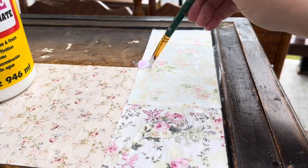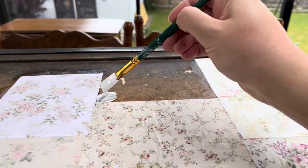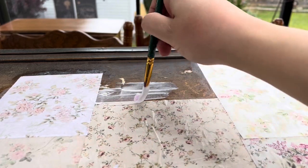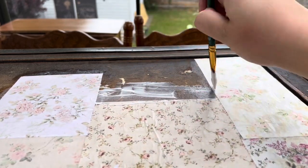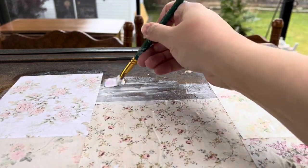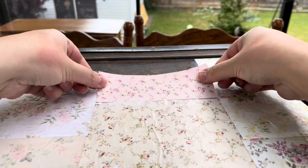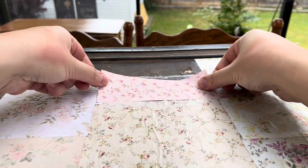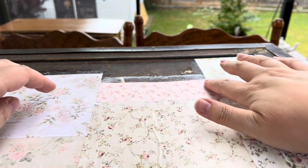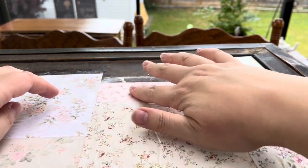Or you can go along as I'm doing here, just placing as you're going. It really depends on your crafting style. If you like things that are really nice and precise and perfect edges, you can definitely go ahead and measure all of your papers beforehand and get really nice precise cuts with your X-Acto knife. Or you can do it like a puzzle like I'm doing here, just filling as you go. That's the great thing about crafting, is it's so personal.